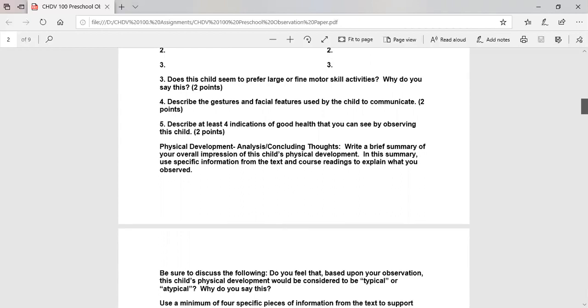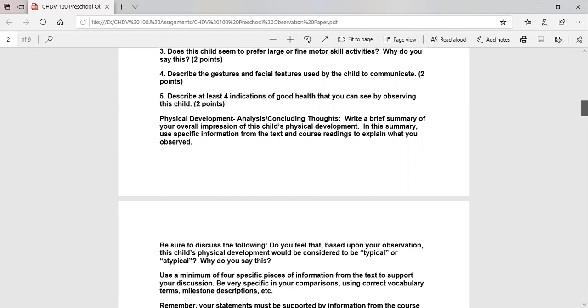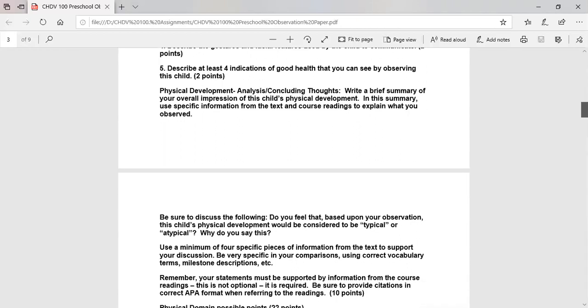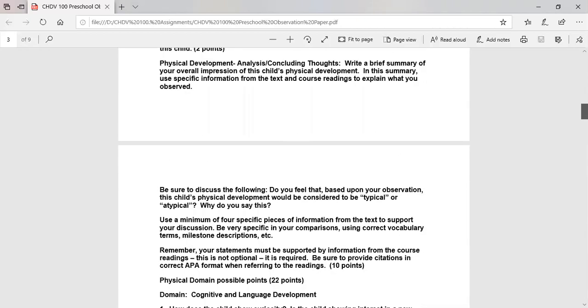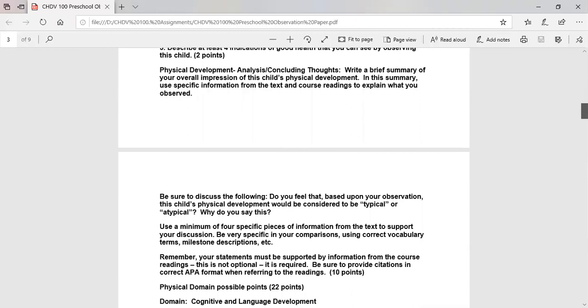Does she use gestures and facial features to communicate? Then the four indicators of good health that you're observing in the child. That's kind of your skills section, showing the child's skills. The last part of the physical development piece is the analysis and concluding thoughts. You're going to do a summary, recapping everything you've seen and why those things are important.